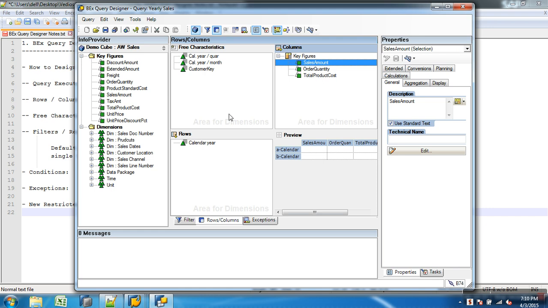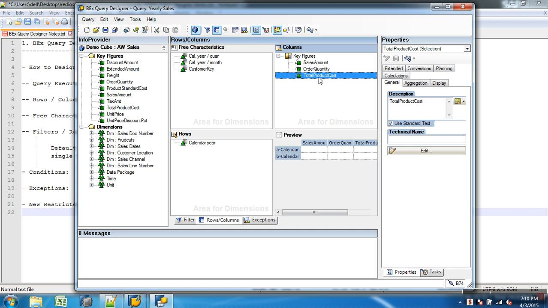My requirement is this: for this year, I would like to know what was the sales amount, how much quantity you sold, and what was my total production cost, so that I can pick up my margin from there.